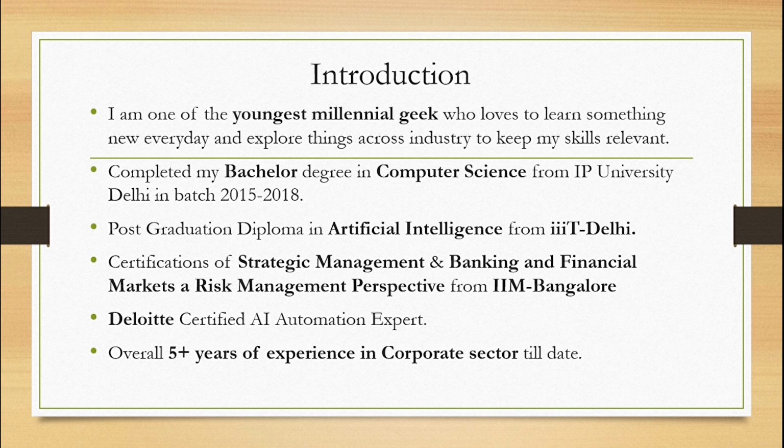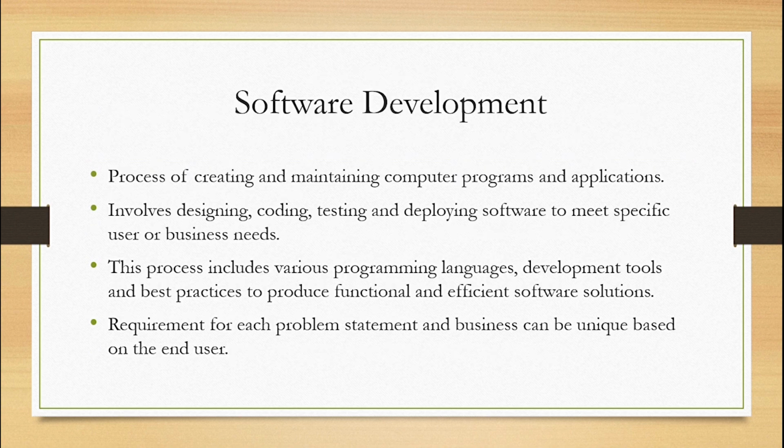So now let's start with software development. When we say software development, what does it actually mean? Software development is a process of creating and maintaining computer programs and applications. It involves designing, coding, testing, and deploying software to meet specific user or business needs. This process includes various programming languages, development tools, and best practices to produce functional and efficient software solutions. Requirements for each problem statement and business can be unique based on the end user.